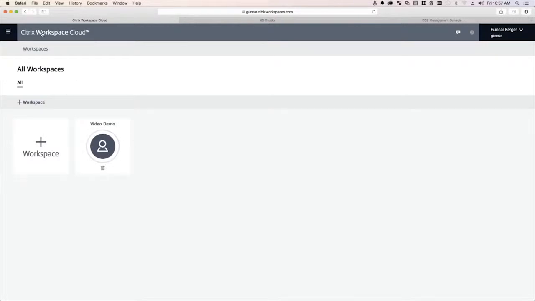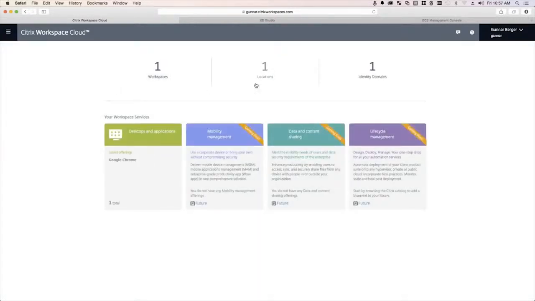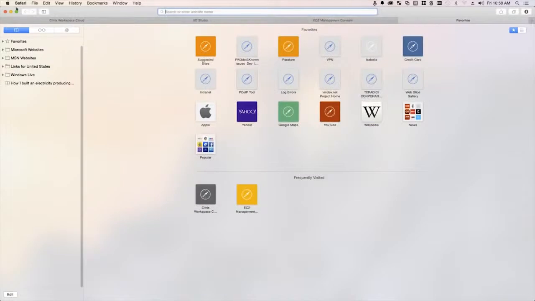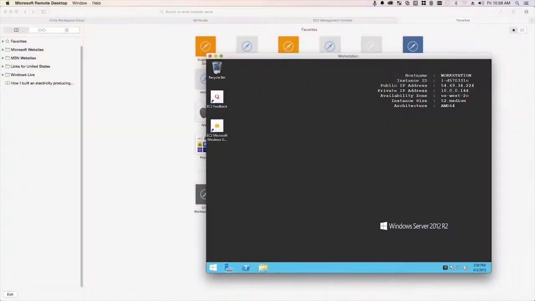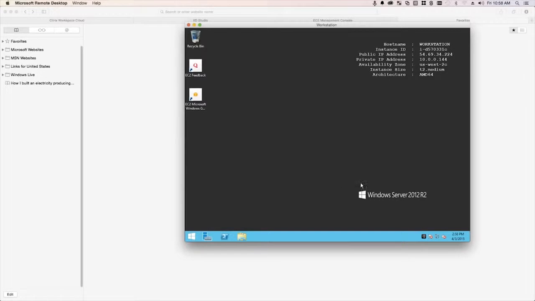And it's done. Let's go back home. And I just want you to see that now I have my ID domain and I have a workspace set up. So the next step to this process would be to actually log into the workspace. And that's why I built this other machine. So this is all on a private IP subnet just to make it easy. So 10.0.0. And so I wanted something within that subnet to test.